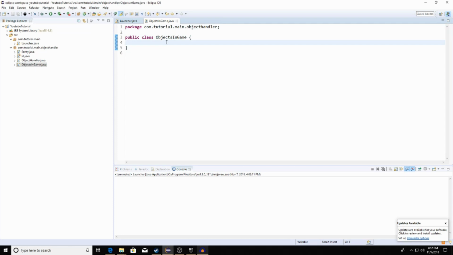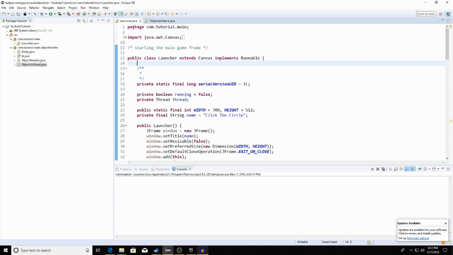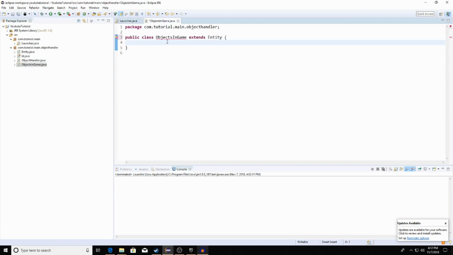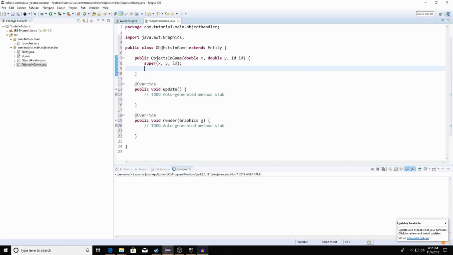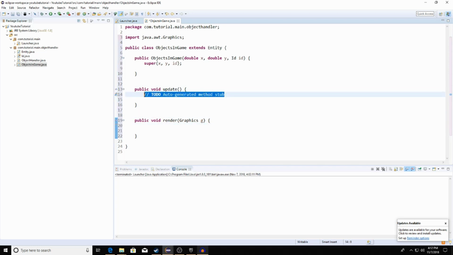Okay. So here's what I was telling you about the entity class. So you can do extends entity, and then automatically you get that red line. And if it does that, just go to another class and then come back, and then you'd be able to do it. So now, as you see, it automatically adds the constructor completely. And then if you do that again, it adds the methods that we had put in the entity class. So now you can use these.